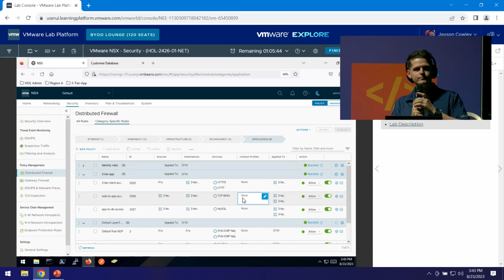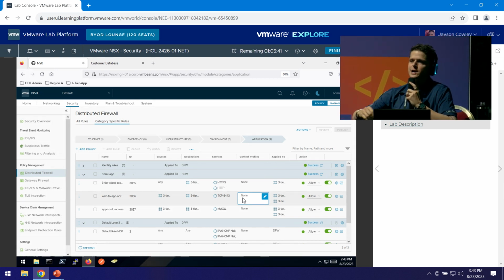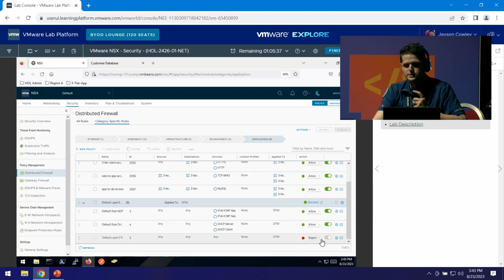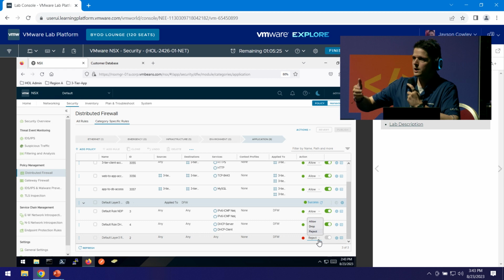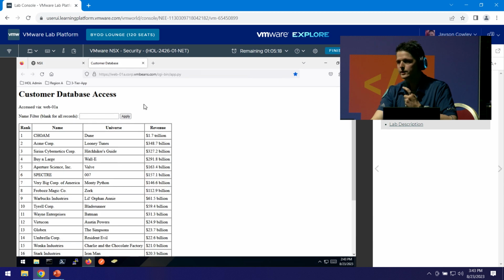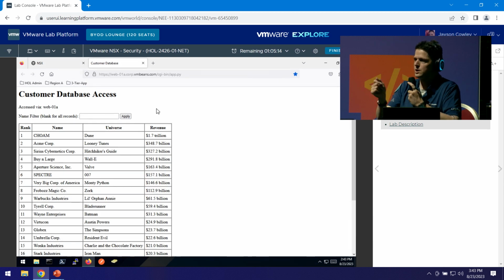That's a great question. His question is, when is it appropriate to use reject instead of drop? So Eagle Eyes found that of the 3 options, we chose reject instead of drop here, right? This is a great question, and we get this a lot. Reject essentially means that when a traffic flow occurs, the default rule here will send a response that says, you're not allowed to talk to that, go away. And that's really good for our presentation here today because it means we got a really quick timeout on the customer database, right? We have a quick turnaround that says, you're not allowed to do this.